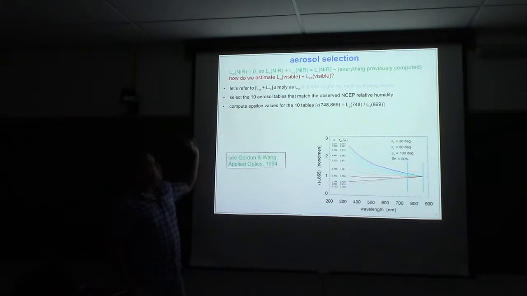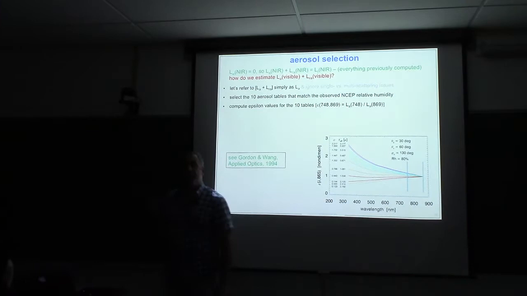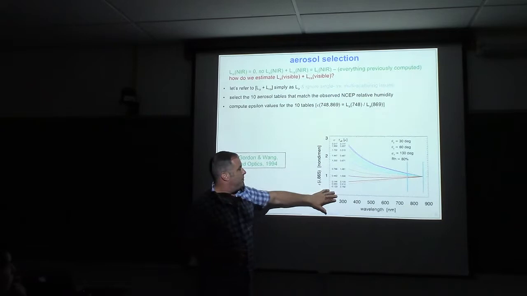Then you compute the epsilon for, so again, the epsilon is this ratio of two bands for all ten of those tables. And so this is just a graphical representation of what ten different aerosol models from those ten different tables look like.